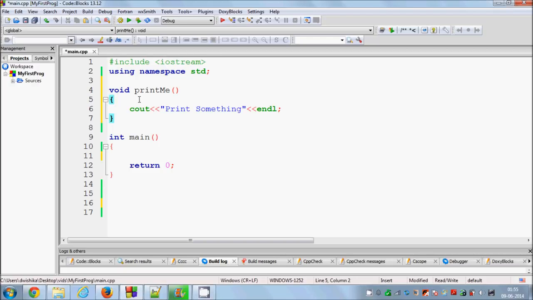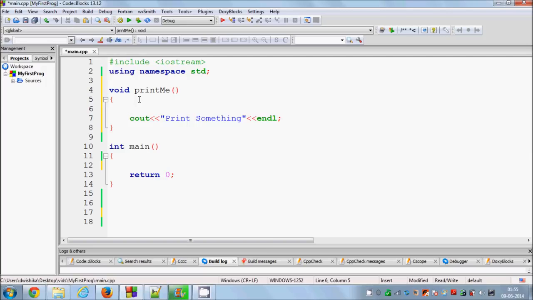So for example, I declare some variable in my variable, for example, is equal to 30. Okay, and I want to use this variable here also. So I want to print cout my variable in here.